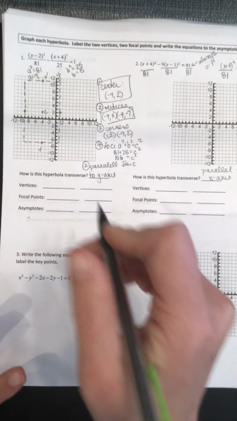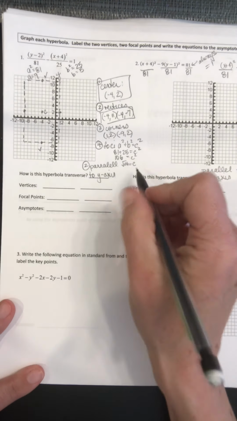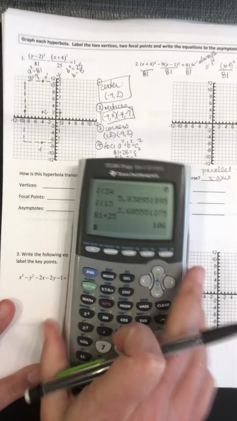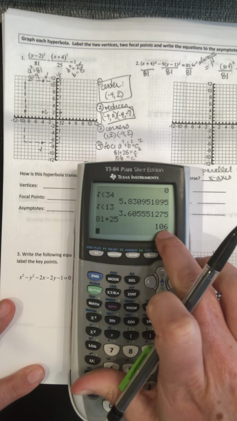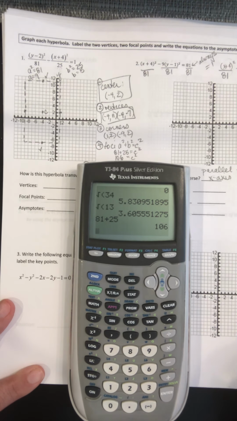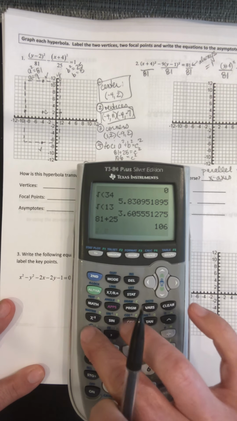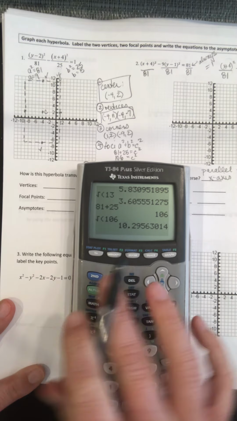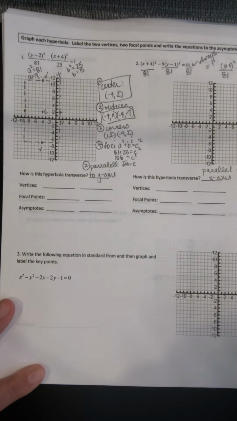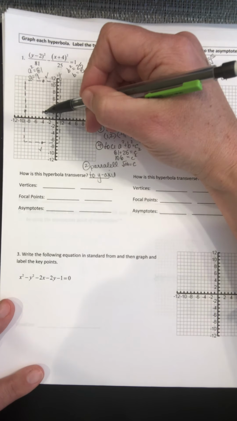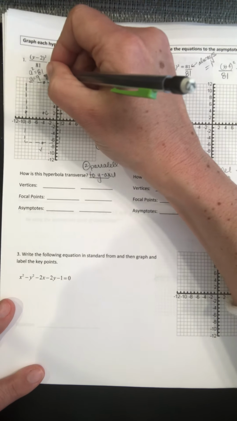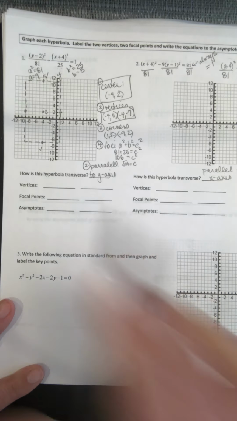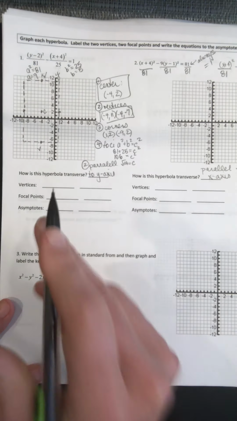All right, so now my focal points, right? I'm gonna go from the center, right? The length of the square root of 106. Now, I know that's gonna be 10 point something, right? But if I square root it, because it's just above, that's about 10.3-ish. So I'm gonna go 10 units above here. This is 2, so my foci is 12 and a little bit. Okay, so -4, 12 and a little bit, but I'm not gonna write that.